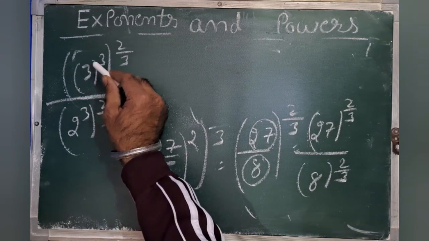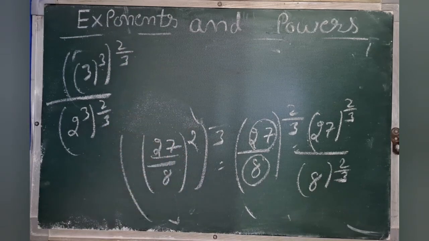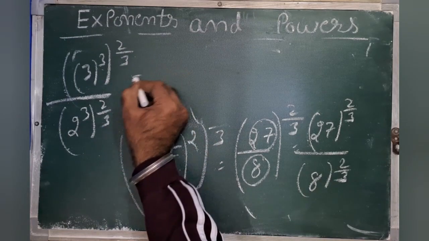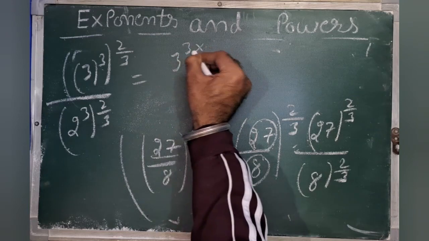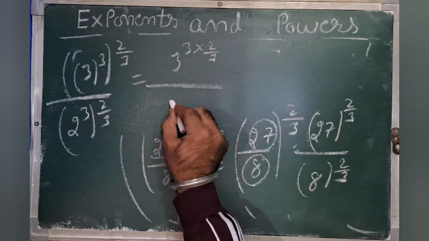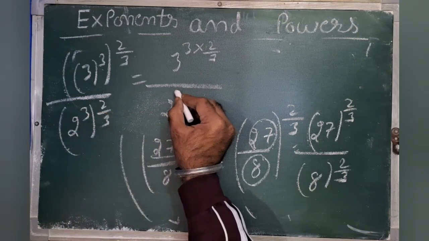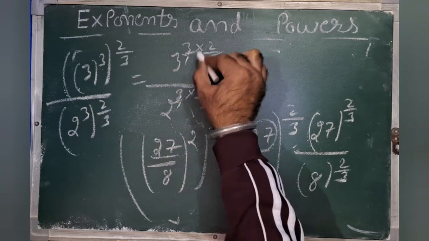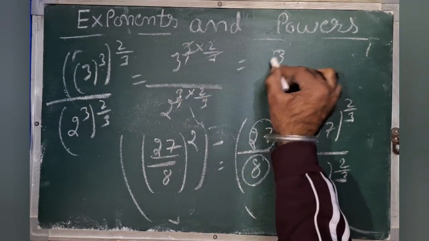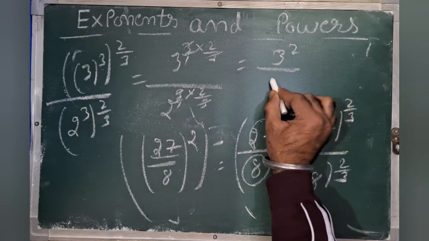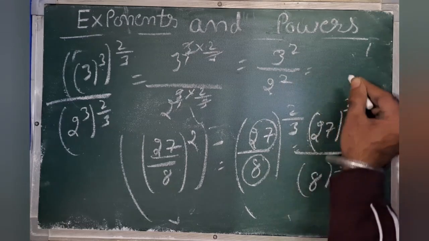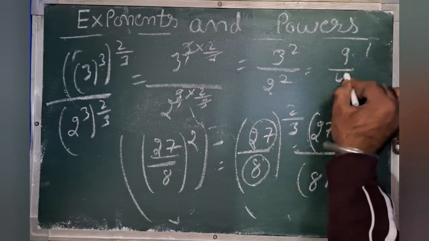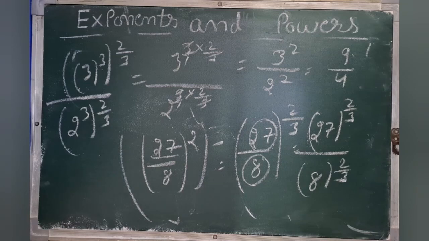Again this will become (a^m)^n, that means a power m multiply n. So we solve 3 multiply 2 by 3, and downside 2, (a^m)^n, 3 multiply 2 by 3. So again we can convert into fraction form also. 3 with 3 cancel, then 3 power 2, and again 3 with 3 cancel, 2 power 2. So 3 power 2 is 9. 2 power 2 is 4. So the answer is 9 by 4. I hope you understood this concept, and next example we'll discuss in the power.